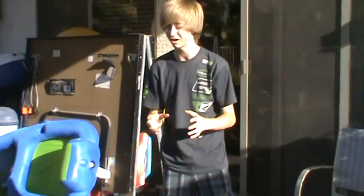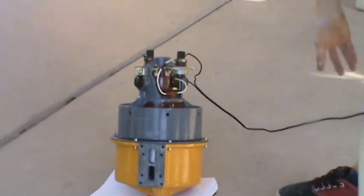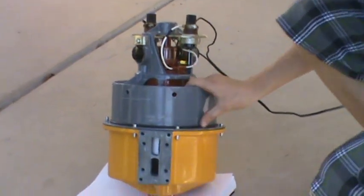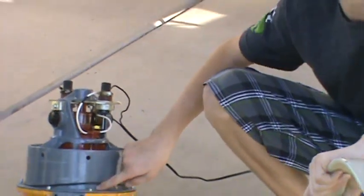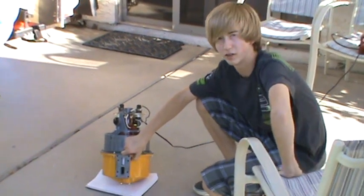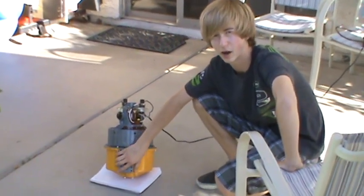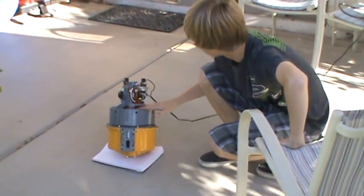This is also a diagnostic video because there's most likely some sort of problem in here. I know the brushes are vibrating — I need to get a whole new set of brushes. If anyone could help me out with that, and also give me a list of hardware I need, because I need bolts for the rotator, and if anyone has information about gaskets for between the chopper and the solenoid bar, and then the solenoid bar and the horn.